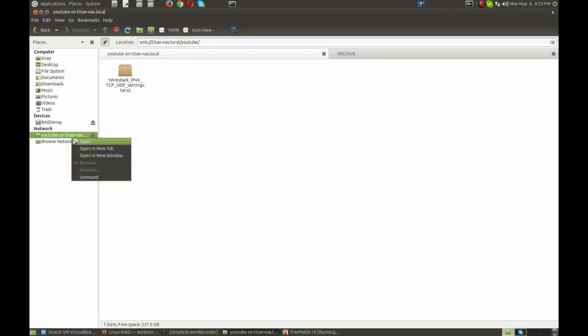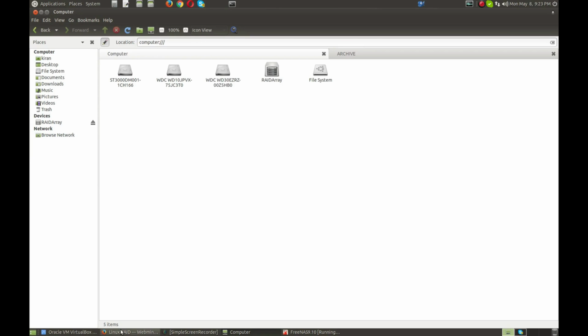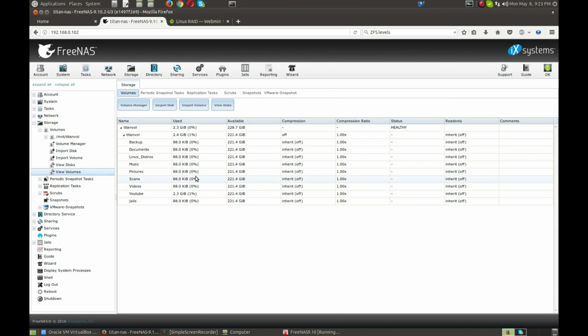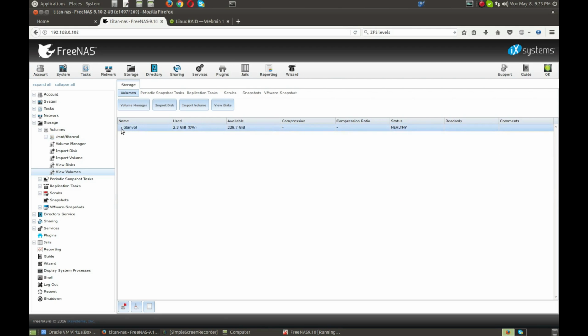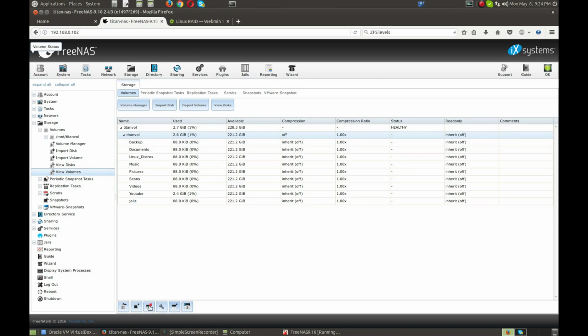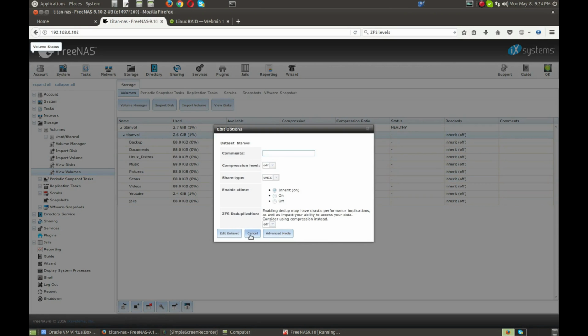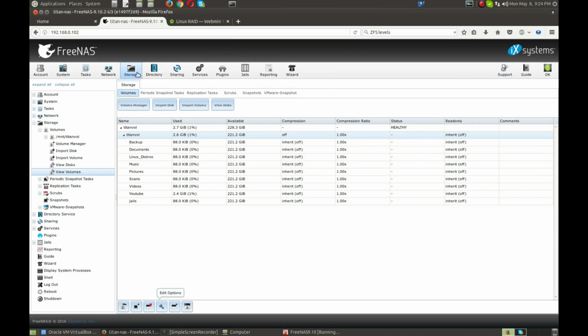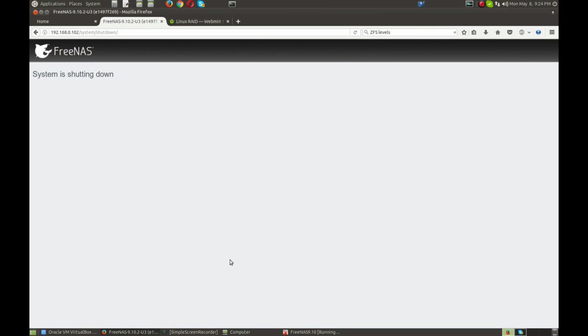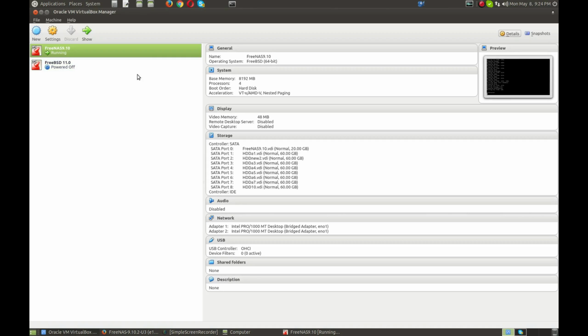So what we can do is unmount this, and go back to our FreeNAS setup. Before I do any disk swap or removal of this virtual drive, you can confirm everything is in place. You can go here, check the volume status, go back, and then check the overall configuration of the same. So let me do a quick shutdown of this FreeNAS server, and then we can start fiddling around with these virtual drive images as such.